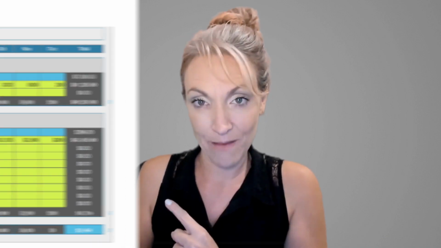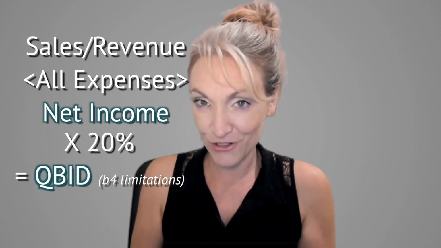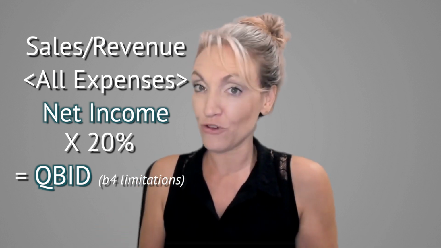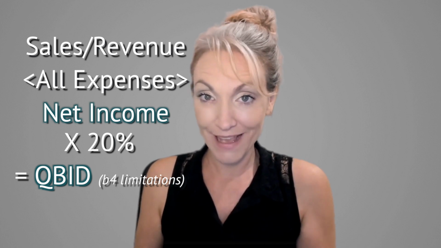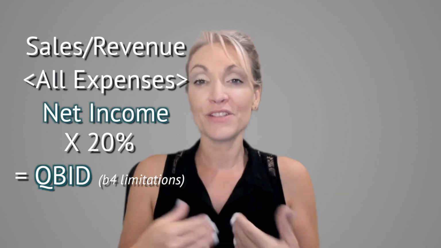So when people are wondering, is the 20% on the gross income from the business or net income? The answer is it's on net income. Every business has accounting reports that summarize the business activity. This would be the information from the income statement, where we have income or sales or total revenue minus expenses, and that gives us net business income. It's that net business income amount that we multiply by 20%, and that equals the amount of the deduction. So if you're the only owner of your business or rental property, it's that entire amount times 20%. If you're in a multi-owner business, it's your share of that net income times 20%.